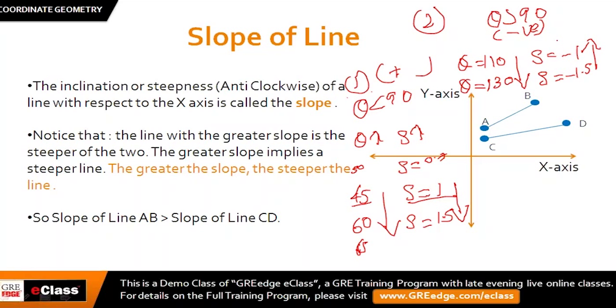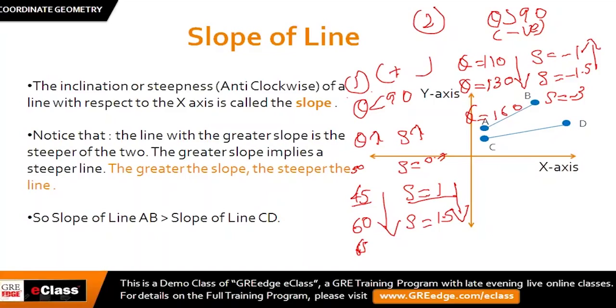You should be very careful when making an observation with respect to the given line. If theta increases beyond 90 degrees, then the slope will decrease because of the negative sign. If theta is something like 160, then the slope could be minus 3. So minus 3 is very small compared to minus 1. Clear everyone?